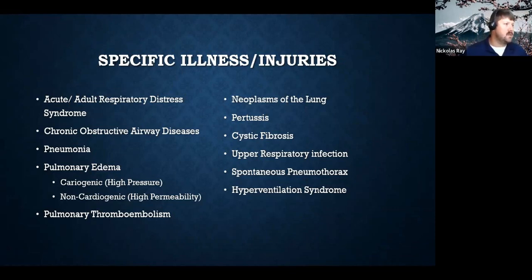Other specific illnesses, pneumonias may be caused by infection, inflammation may be caused by aspiration, pulmonary edema. I've mentioned the cardiogenic and non-cardiogenic. We'll mention that a little bit more here in a few minutes. Pulmonary thromboembolism, pulmonary embolism affecting the forward flow of blood. Lung cancers. Now, there's several different types of lung cancers. I'm not getting detailed into the lung cancers. Pertussis, a disease that we honestly really shouldn't even have to be concerned about or talk about, but we do because vaccinations. Cystic fibrosis, which is a multi-system disease, but you see some major manifestations of increased mucus production in the lungs.